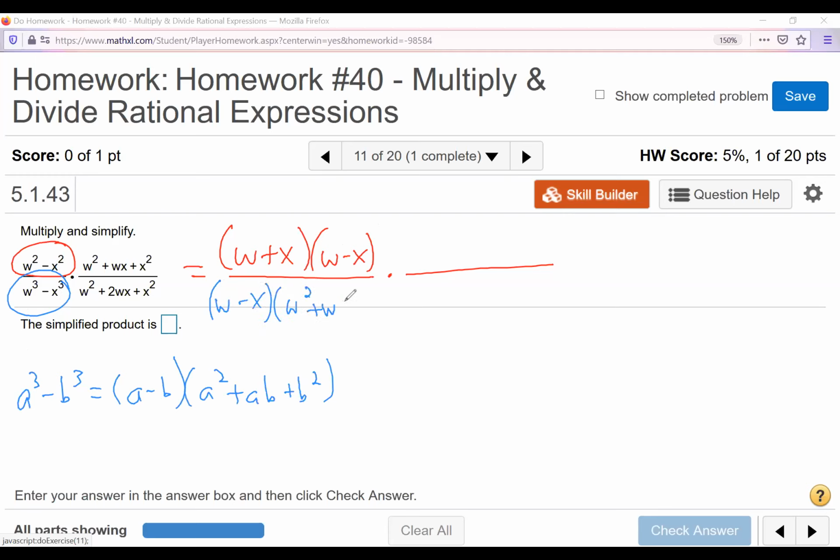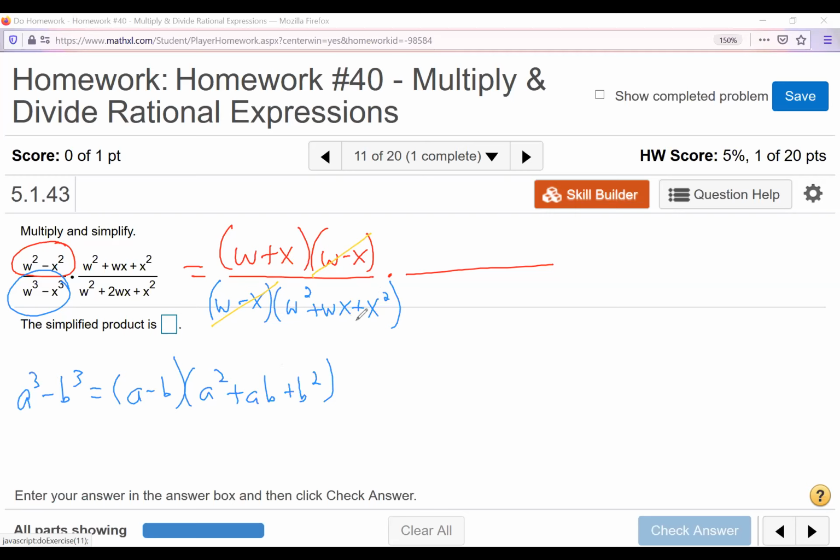All right, so that's the first fraction factored. If you want, you can go ahead and cancel something out right now. I see a common factor, the w minus x over w minus x. Those will cancel out. All right, let's move on to the second fraction. Now keep in mind this trinomial, 3 terms down here that came from the difference of cubes formula, that thing cannot be broken down further. So the trinomial part of the perfect cube formulas, those cannot be factored further.